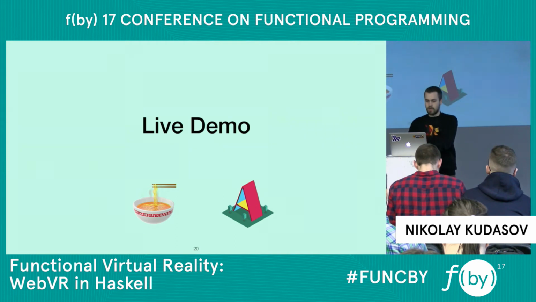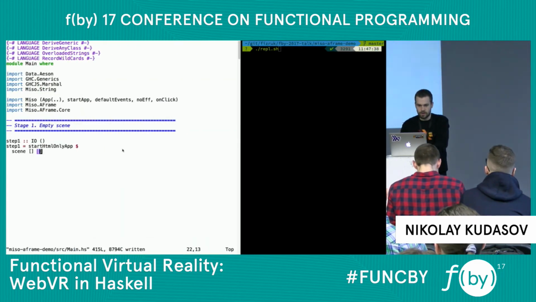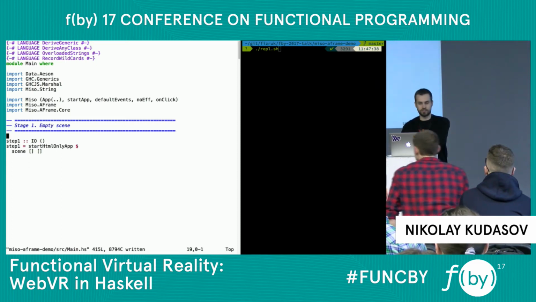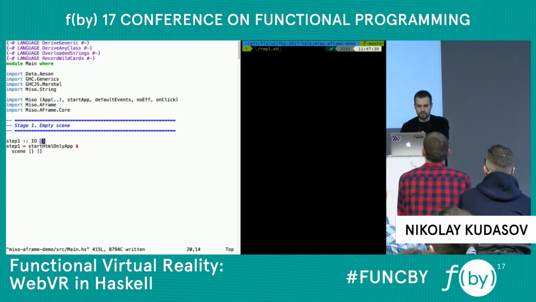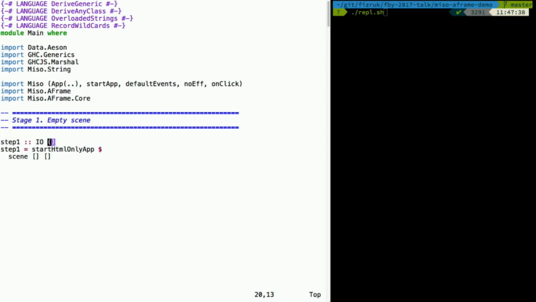Okay, so now I'm going to show you how it actually looks. Here's a very simple application. In this application, I have this function step 1, which is basically a virtual reality application, which just has some layout and nothing else.